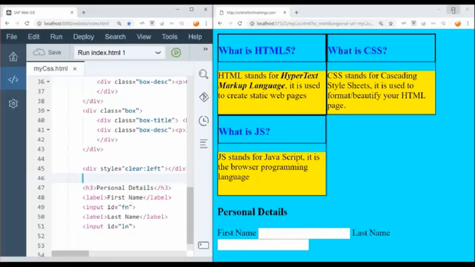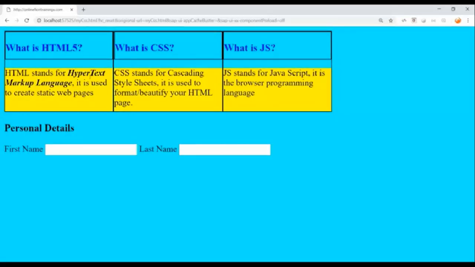Let me make it full screen, and you see all three boxes are in a line. So the more space is available on the left side, the more the boxes move towards the left hand side automatically.